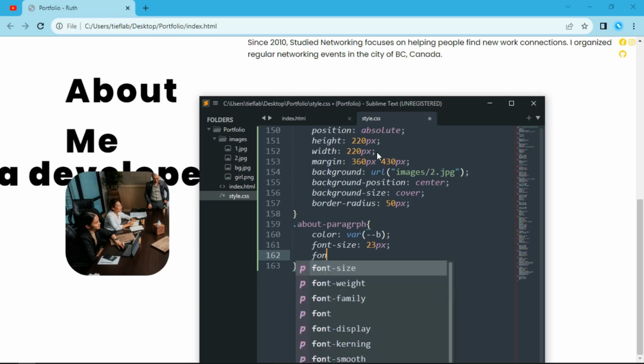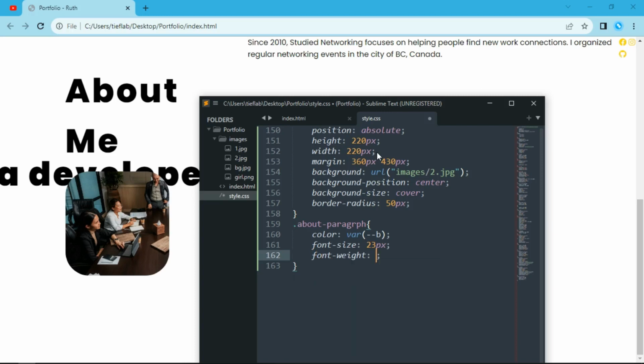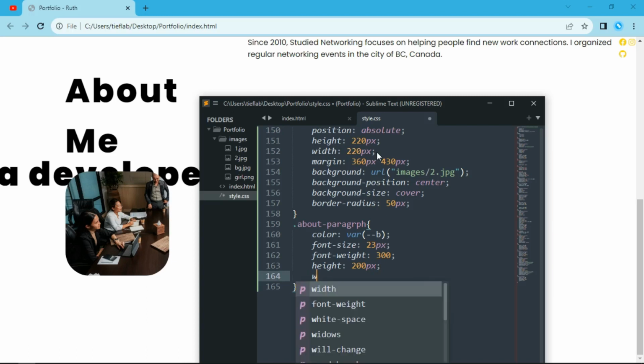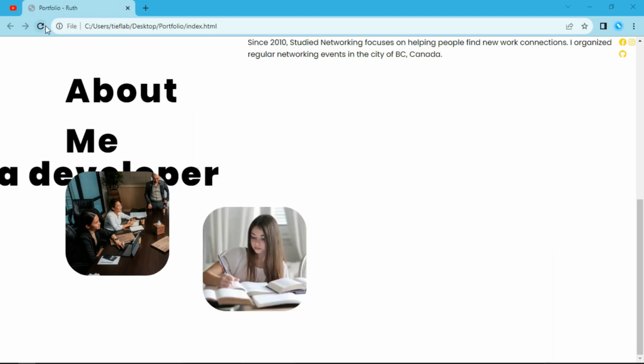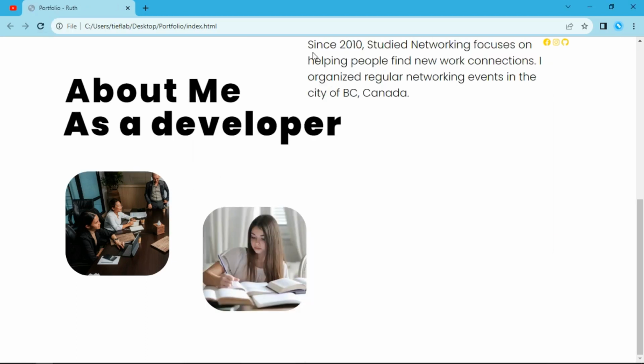Font weight is going to be 300. Height is going to be 200 pixels. Width is going to be 500 pixels. See what we get.